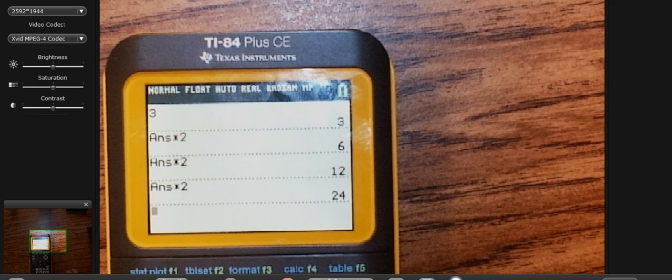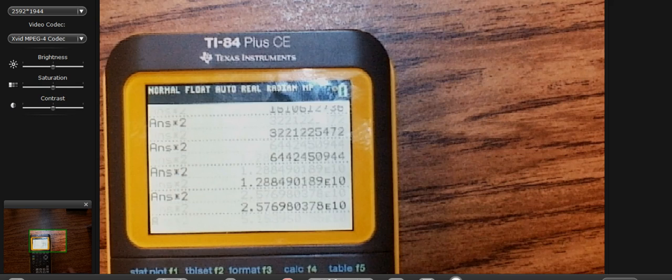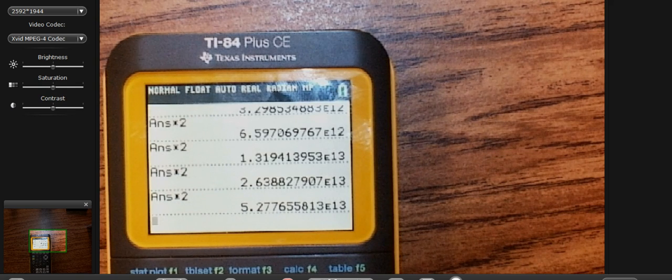So you can see that I can just keep doing this for a long time, right? I can come up with terms fast. But if I'm asking you for the 500th term, that's not a good way to do it. You're not going to get the credit if we are going to go that way. You've got to use the explicit formula to find the 500th term.